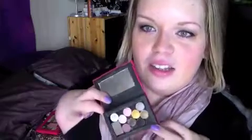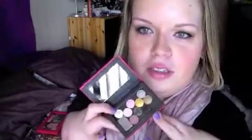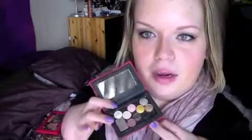And I just have to show you this adorable little palette that I got in last month's Ipsy bag. This is from GlamRx, and these were exclusive to Ipsy, and look at how adorable that is. It's so cute. So I have a whole bunch of Coastal Scents samples that I got. Every time you order from Coastal Scents, you'll usually get a little miniature tiny quad. So all these little circles are all samples, and then I have a Mary Kay eyeshadow in there as well.